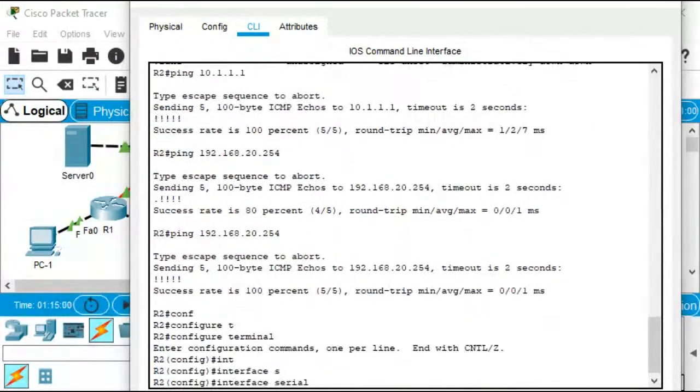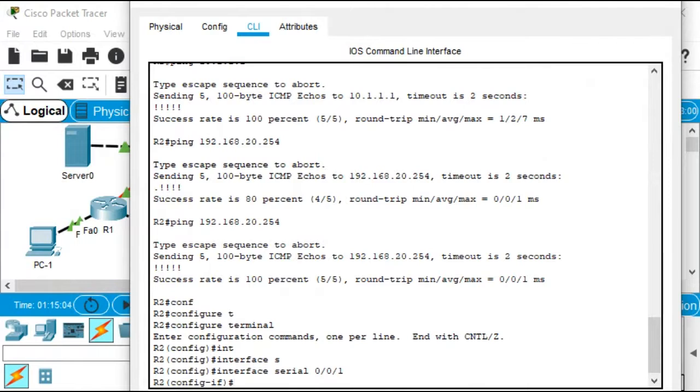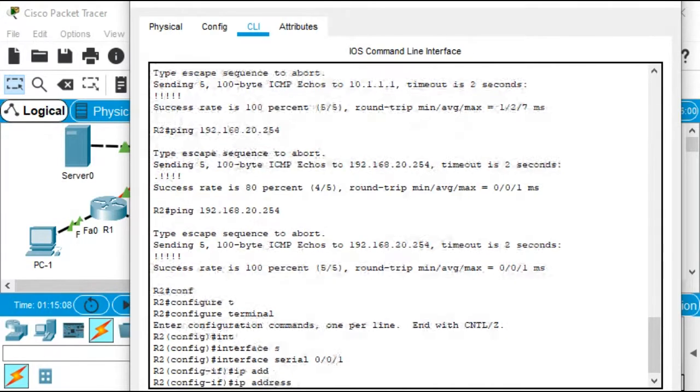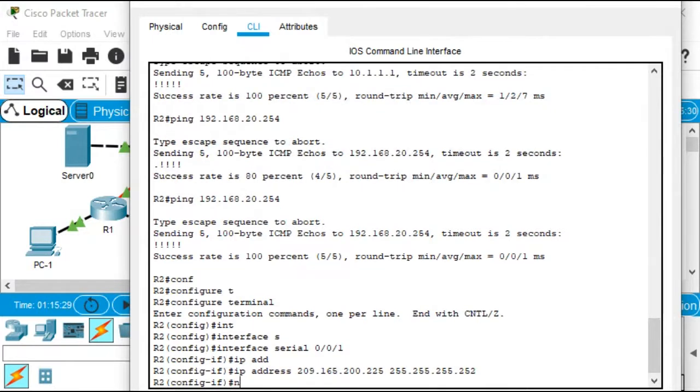Configure terminal, interface serial 0/0/1 is the one that goes to the ISP, and the ISP has assigned us an address of 209.165.200.225. Oh, wait a minute. Almost typed in the ISP values. Wait a minute, I'm still on R2. Okay, and that's 255.255.255.252. And I'll do no shutdown.